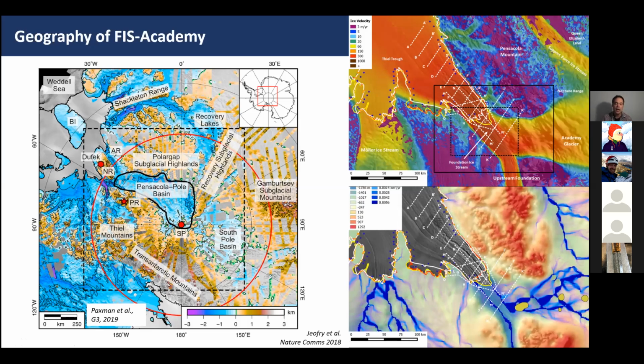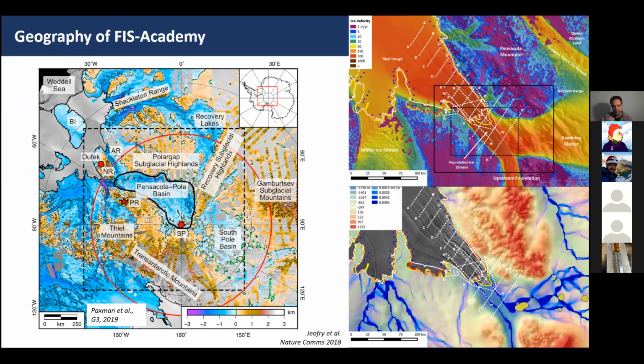But the big story about this paper and the other polar gap work that Tom Jordan published on is the improved refinement of this Pensacola Pole Basin. We've known about it for a while from the 1970s surveys onwards, but this is the first time there had been a targeted survey to identify this, and how this Pensacola Pole Basin, which extends further inland, also refines its geomorphology and its elevation below sea level, and confirms that throughout large parts of it.